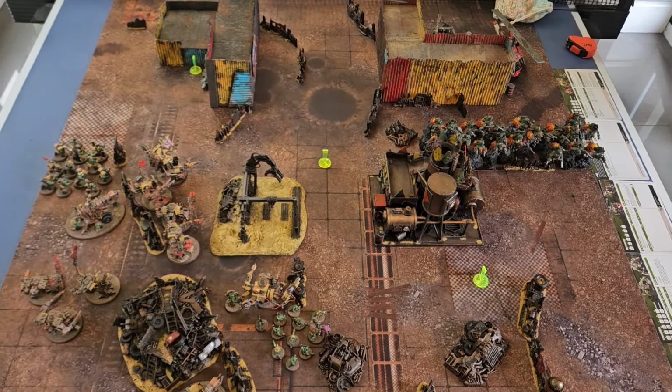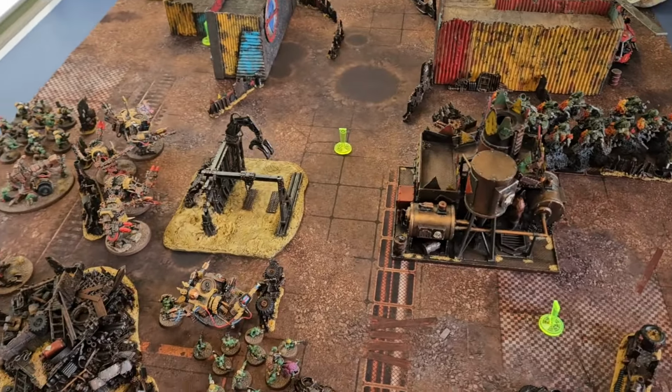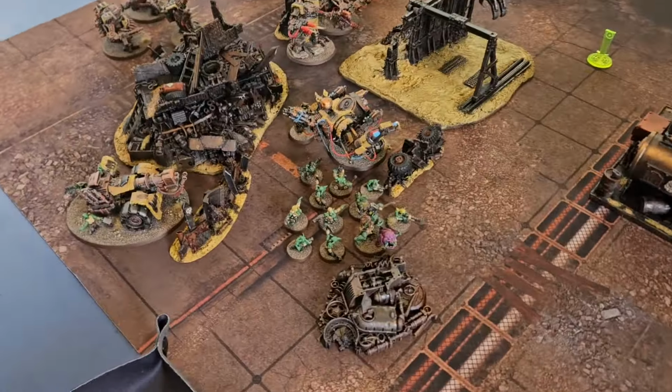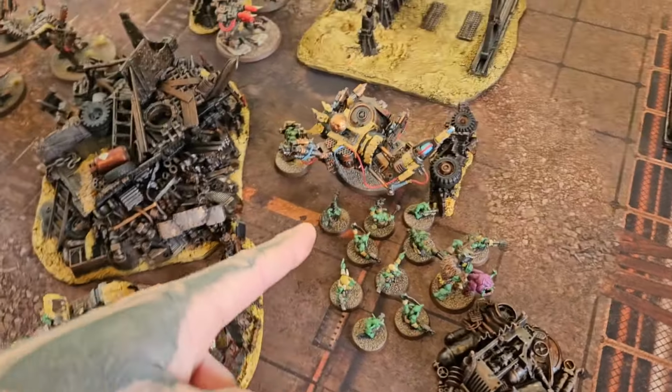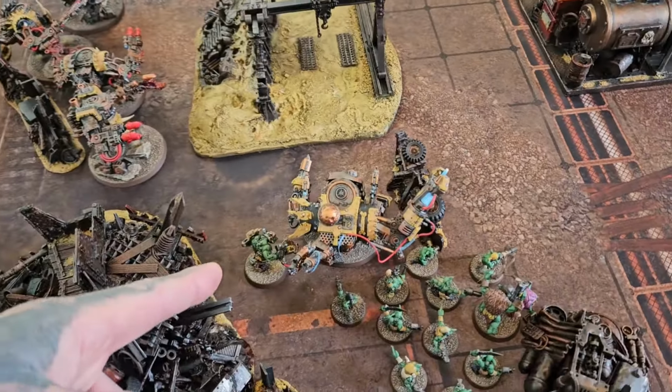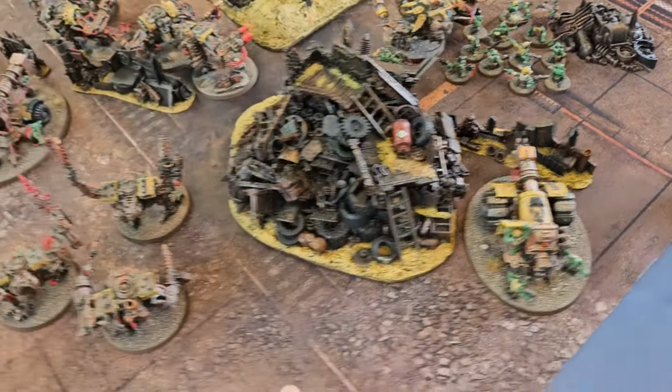Here it is, we are fully deployed. So we'll start off with me. I am deployed over in this corner. We've got Bob and the gang at the front. We've got Pop, supported by the mech boy, a mech gun here, covering them.